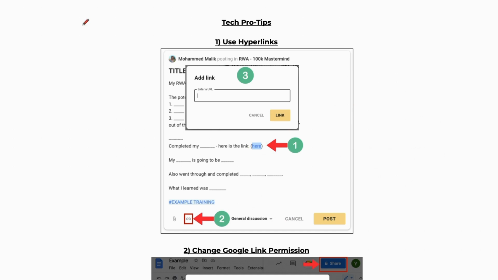Sometimes it doesn't make sense to use a hyperlink, right? When it's a quick thing, like, hey, you're just sending over a Loom video or you're just sending over something really quickly, sometimes it doesn't make sense to. But in this submission, you want to make it nice and organized so that way it's easy for people to be able to go ahead and read it. How do you do that?